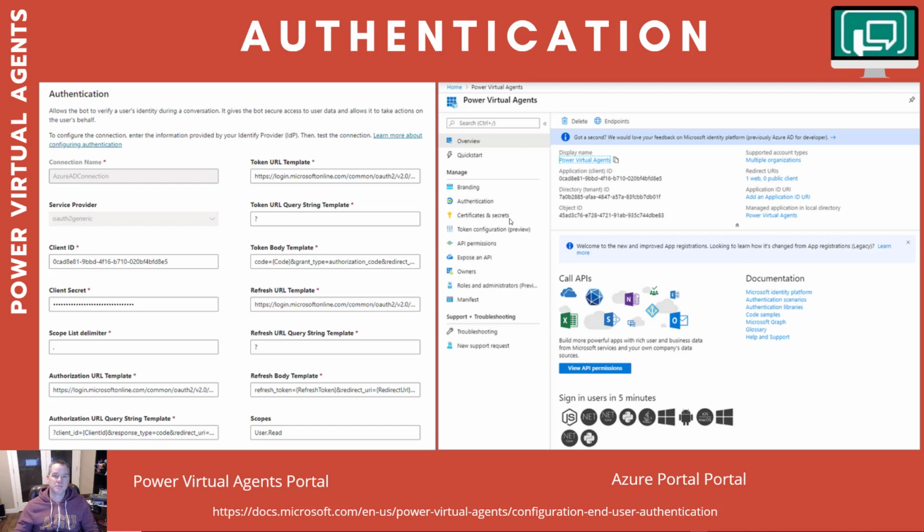Now another piece of information that is useful for you is this scope, right? So it wants to know what are the scopes available to an authenticated user. And that's where we will click on API permissions, and we can actually just take advantage of the default Graph API, and it's a user.read scope that we're going to use. Obviously, depending upon what you want this user to do, your mileage may vary. You may need to provide it more information or give it more permissions or rights. But for the purpose of the demo that I've built here today, user.read is sufficient.